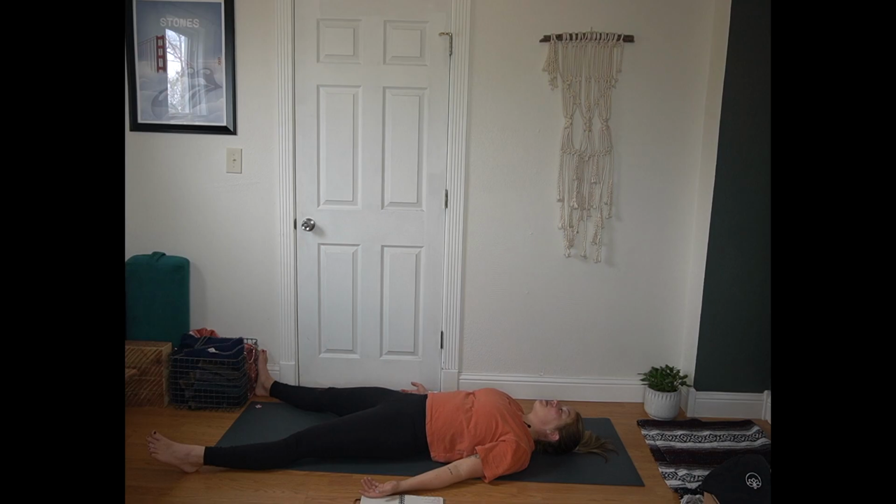Reminding ourselves this pose is just as important as any other pose we did today. And I'll let you know when it's time to come out.